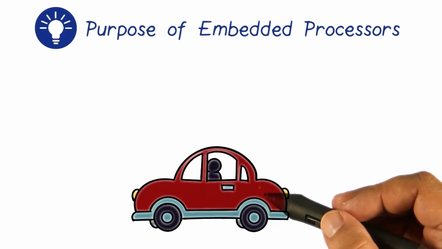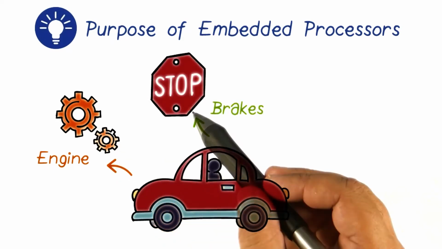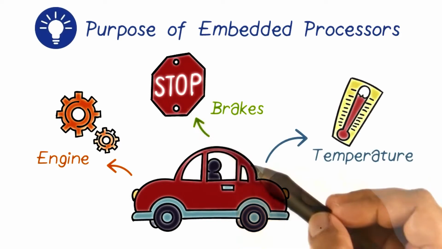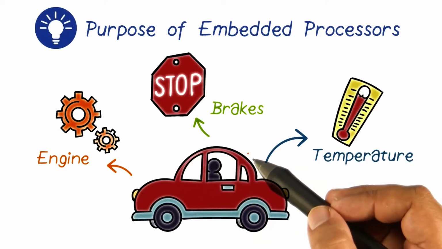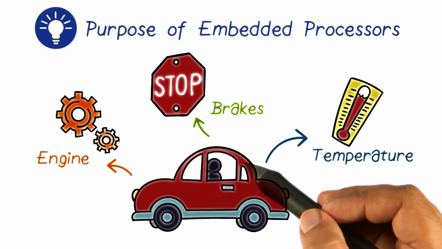Let's take a look at a simple car metaphor. First, the car's engine should run at the best efficiency. The gas prices are high. Second, braking should be coordinated with speed, curve, slope, and traction to avoid skidding. And third, in luxury cars, the temperature should be maintained, tracking the outside conditions. You don't want to walk into a frozen car on a snowy day.